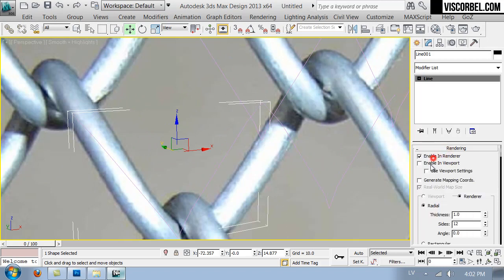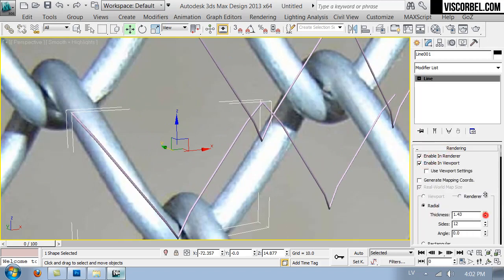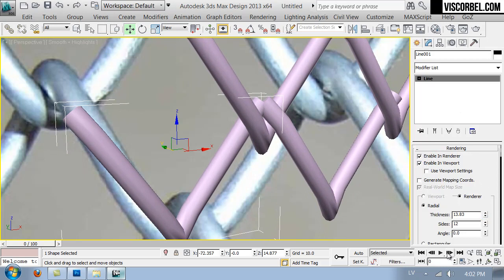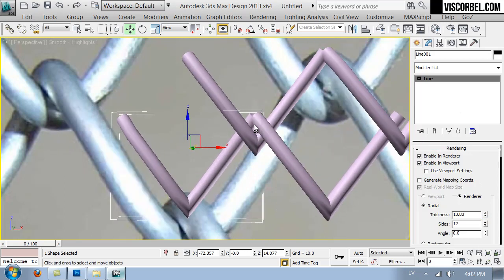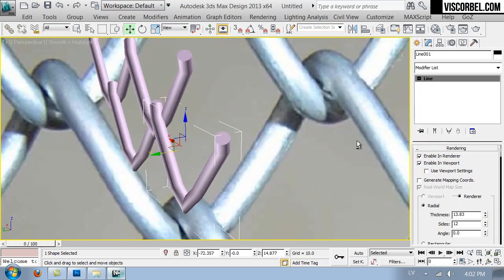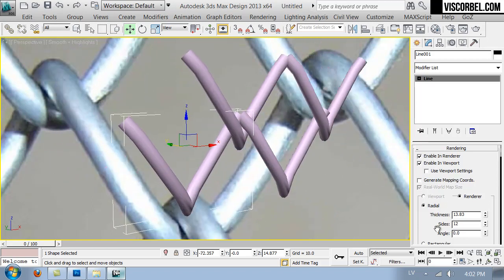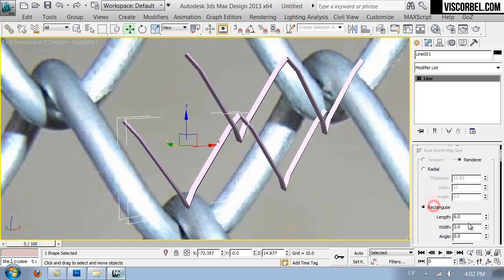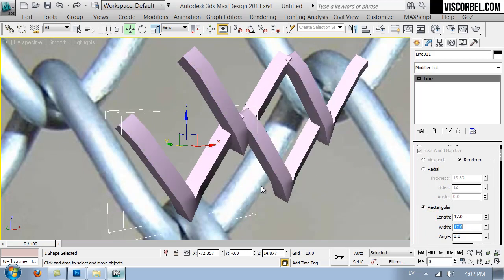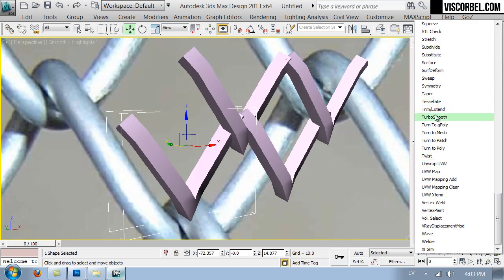Okay, and let's give a radial profile to the line. I think it looks fine. I'll change the profile to rectangular. And add a Turbo Smooth modifier.